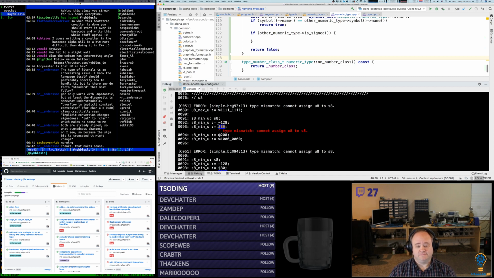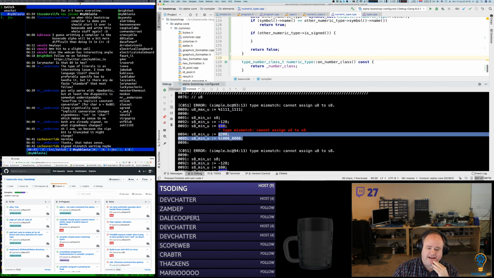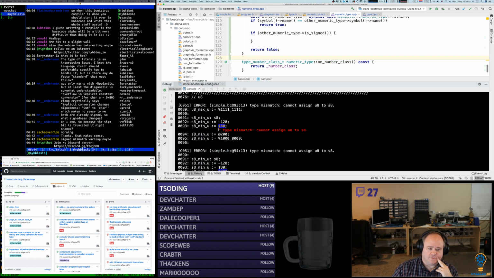But with that said, I could see that being confusing. If I have a signed byte and then there's some code somewhere where you're assigning a positive value, essentially assigning the two's complement directly, there's two ways I could interpret this.